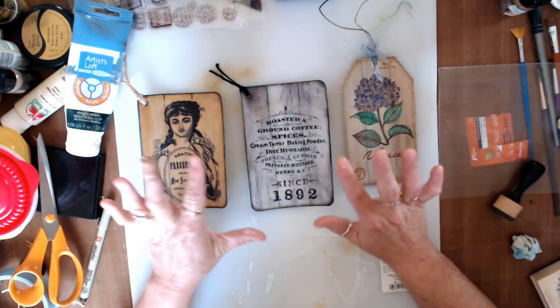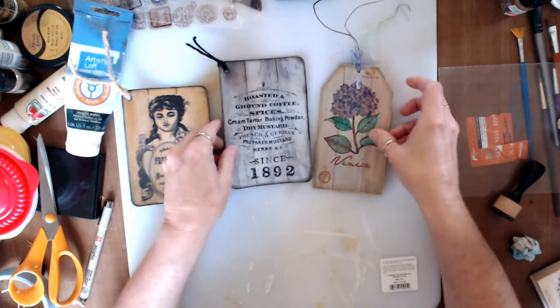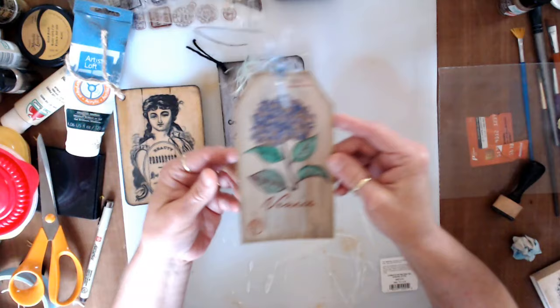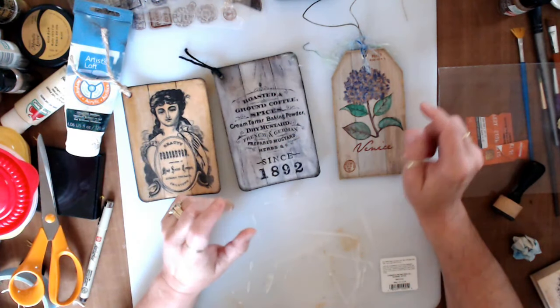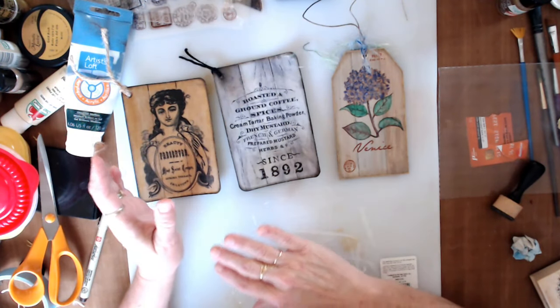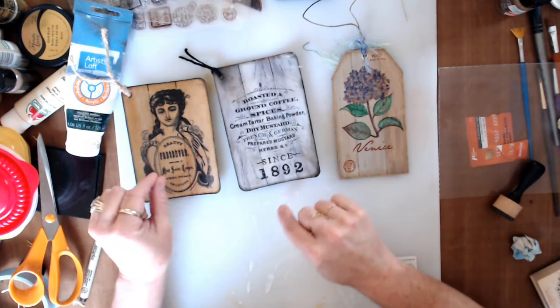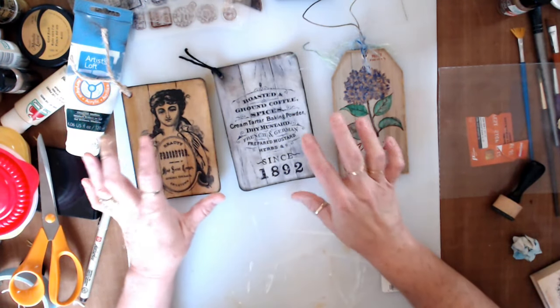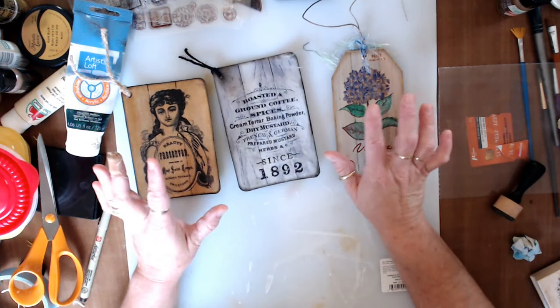There's three different ones here. I'm gonna try to lift them up for you. Here's the first one. And then there's this one. And then there's this one. I really, really enjoyed making these, and I don't know if I'm going to have enough time to go through the steps and show you exactly how I made each of them, because there's a few different steps that I did to make all three. But I'm going to give it my best shot.